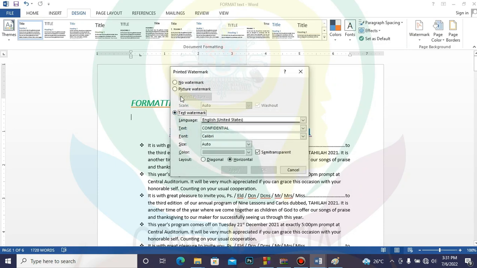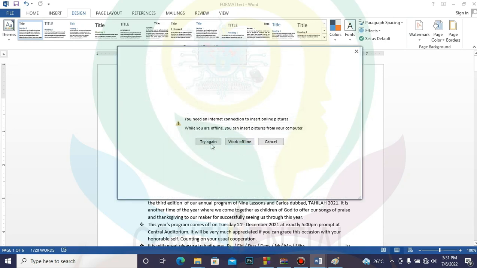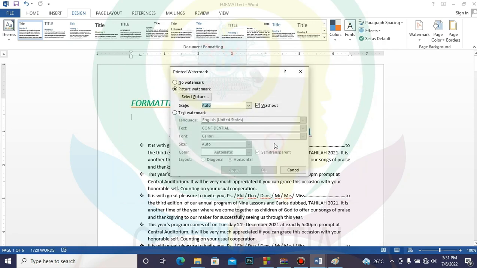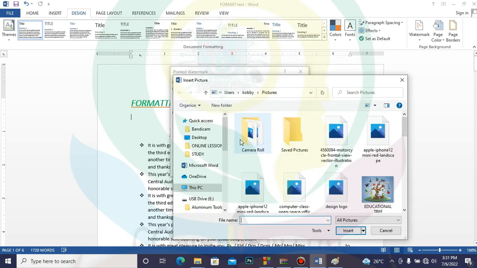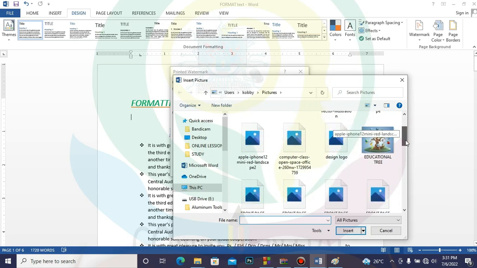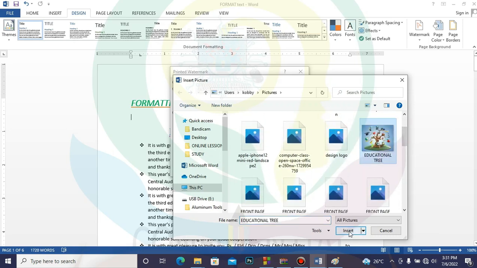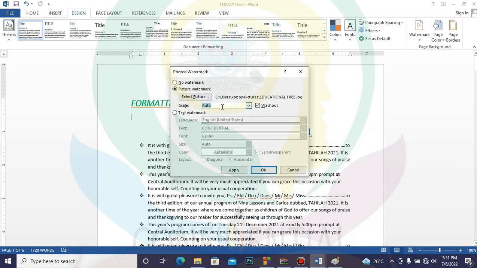So when you want to deal with pictures, we come to this place, then we select our image. Since I don't have any image here, if there is an image, it will take you straight to where these images are. Okay, since I have some images, let me just take this one and set. So I want it to be auto size. You should just pick the auto size for me.